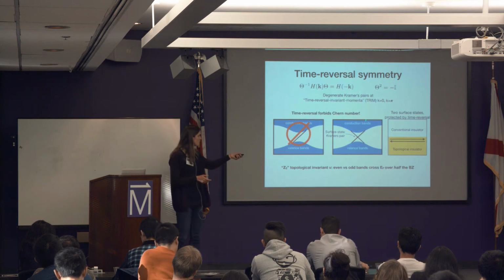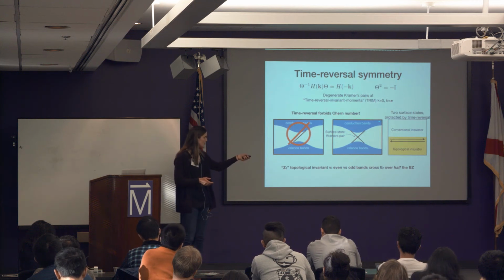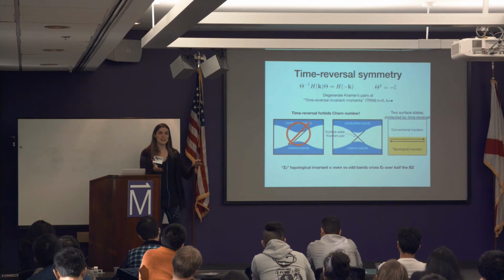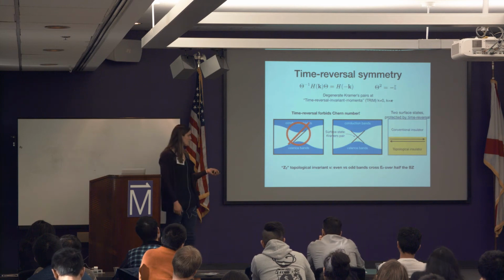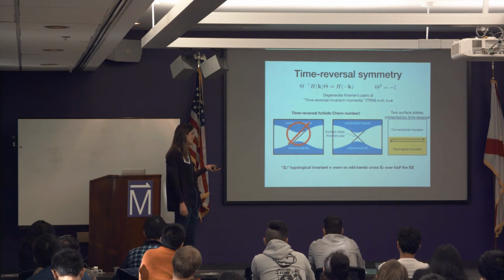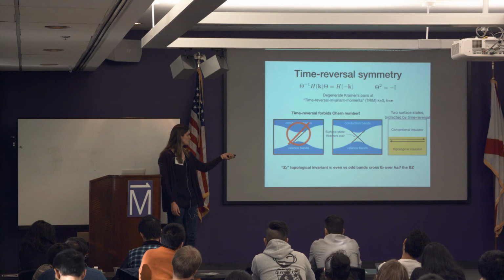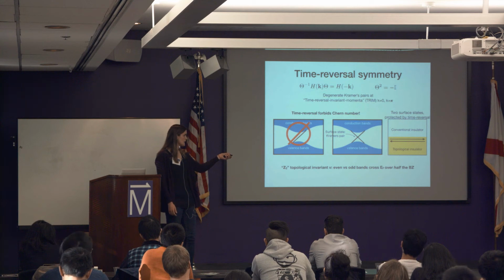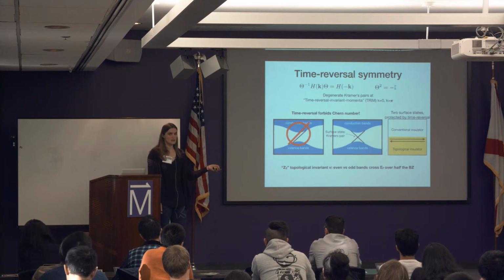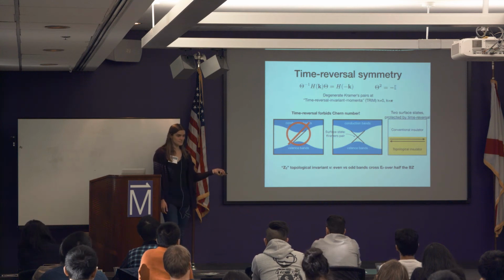And similarly as before, I could make this band dip down or have some type of dispersion that wouldn't change the odd or the evenness. So that's kind of the practical way to compute the Z2 invariant. You look at the surface states and you look from k equals 0 to k equals pi, and you count the number of bands that are crossing. If it's an even number, you have a trivial state. If it's an odd number, then you have a non-trivial Z2 invariant.